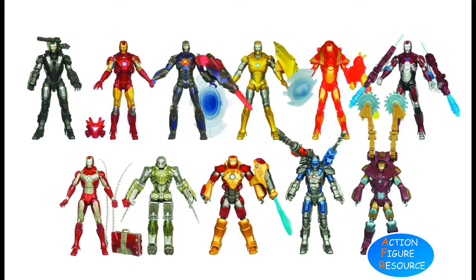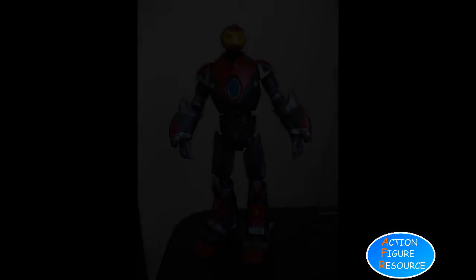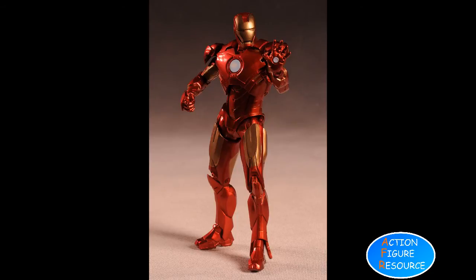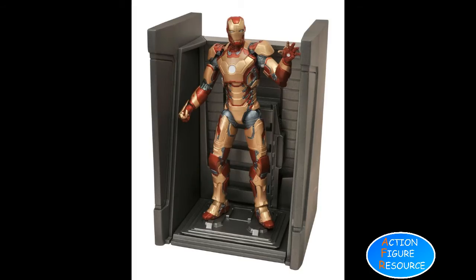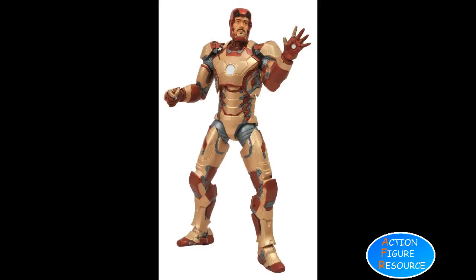In 2011, the Iron Man 2 line was rebranded as the Armored Avenger, and as well as the smaller scale figures, a line of 6-inch Legend scale was also produced. Marvel Select from Diamond Select were also rich in Iron Man releases, including Ultimate, Extremis, and figures based on Iron Man 2's Mark IV and Mark VI armor, as well as War Machine, The Avengers — which is a re-release of the Mark VI — and an Iron Man 3 Mark 42 on the way. These are in a larger and more detailed scale than Legends, with accurate movie likenesses.